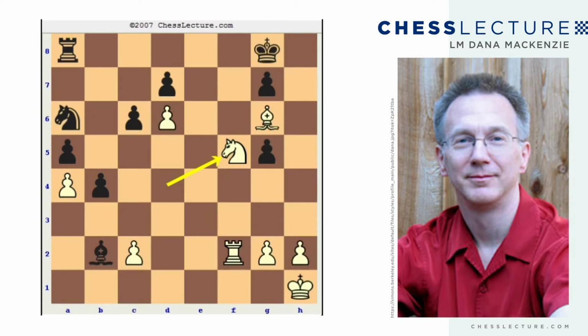So the knight here is much better placed than the knight that I had in the game. Remember, in the game, my knight ended up going to e4, where it had no threats. But here the knight is on f5 and threatens a very big check with knight to e7 check. So let's look at a few variations. White is actually winning by force here, and it's kind of amazing.